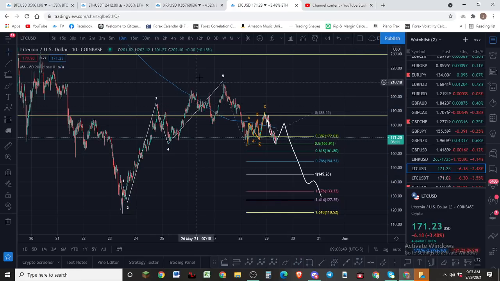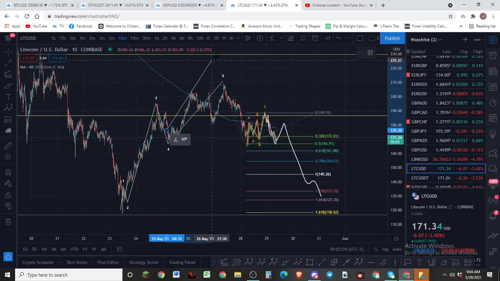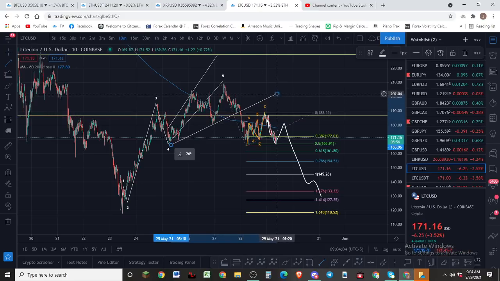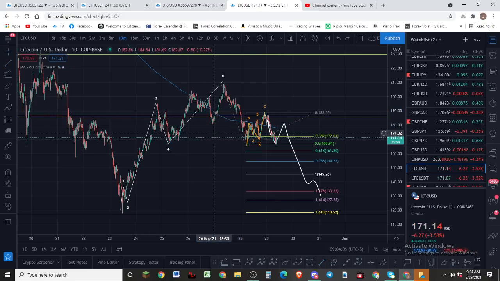Now, unless you're gonna call this an expanding diagonal, which you might call that. I'm not a big fan of those, but I guess I'm fine with it. But yeah, I don't think so. I would just think it's a very deep four. One, two, three, really deep four, and then a five. And it's just an odd four to make, gives it a weird shape. So that's the way I would count that. But regardless, I think we come to the same conclusion. It's an impulse wave.